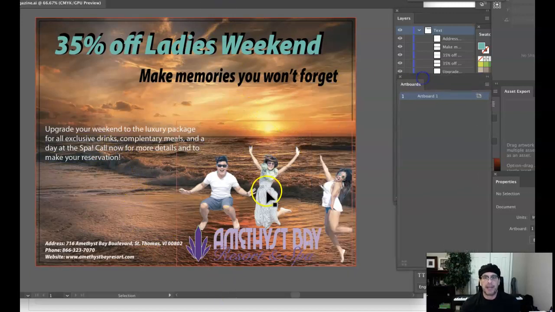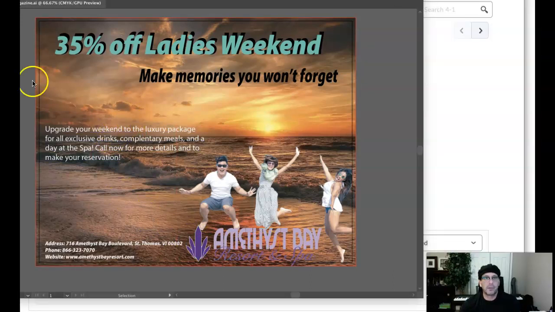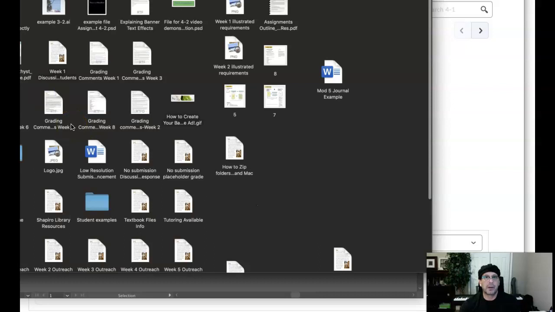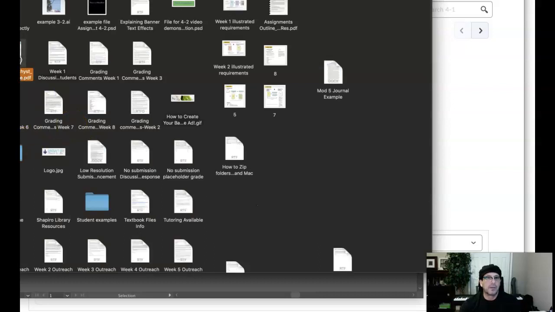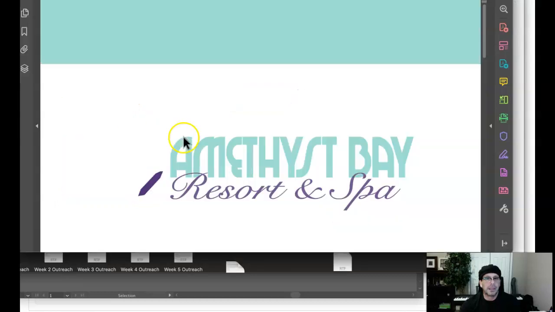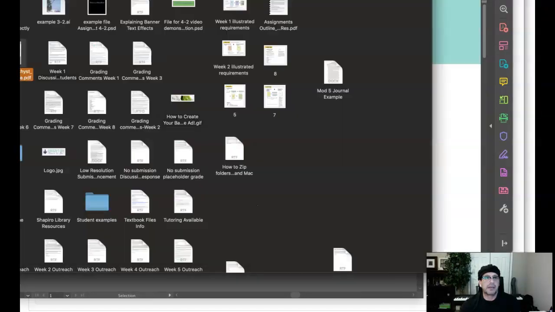Okay, execution wise, like I said, I think everything is really done well. Your masking looks beautiful, placement looks good, everything looks fantastic. Now the logo is distorted, and we can see that. Let me show you something real quick. Let's open this guy up right here. And what I want to open is the original logo. And that's going to open as a PDF, and I can get rid of that.